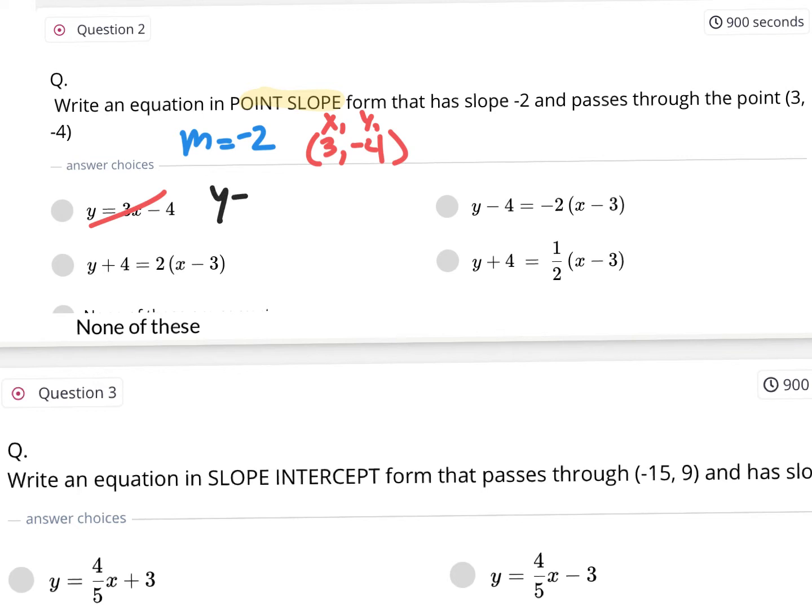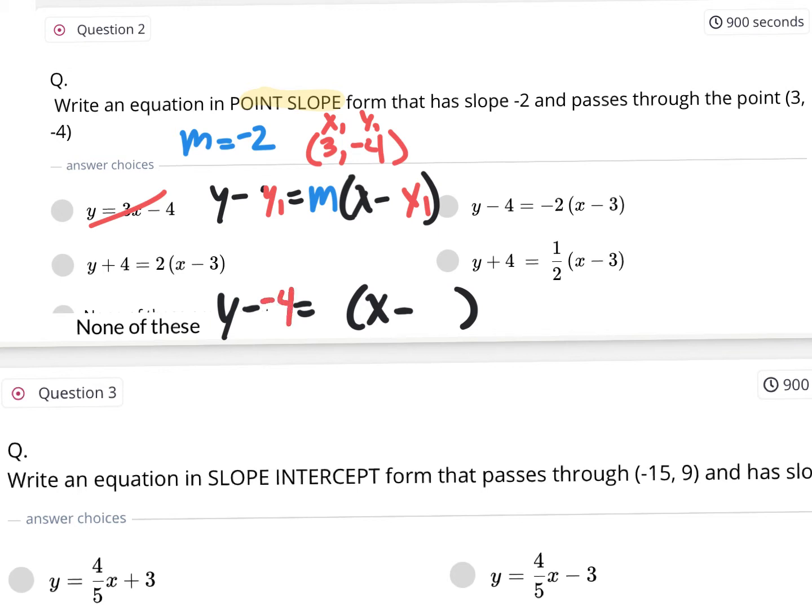I'll write it. y minus y1 equals m parenthesis x minus x1. Okay, notice that I use different colors so you could see it easier when we plug it in. Again, when you use point slope form, I recommend rewriting it with blank spots. We have y minus blank spot equals blank spot parenthesis x minus blank spot. And of course, let's get our y1 value. It's up here, -4. It's going to go right in here, which means we're going to have a -4 right in there. And the reason why I do those blank spots is because you could clearly see the minus negative that has to change to the plus plus.